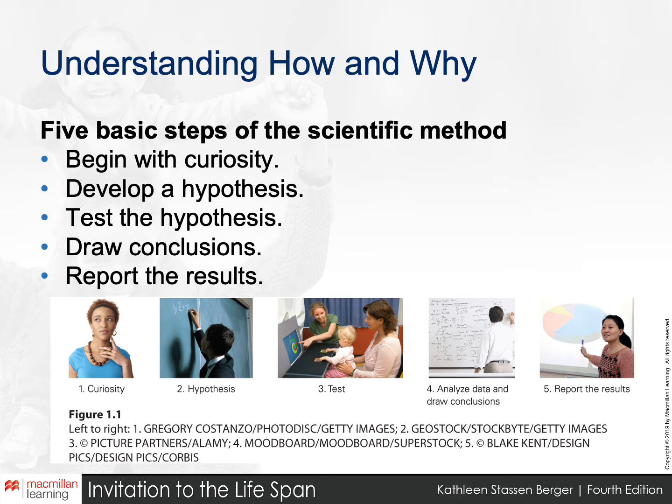So in psychology, we use the scientific method. There are 5 basic steps to the scientific method. You've probably already heard about them and learned them through other science courses that you've taken throughout your life, starting probably in elementary school. But you start with a curiosity. So what is this? What am I interested in? And then something kind of catches your eye.